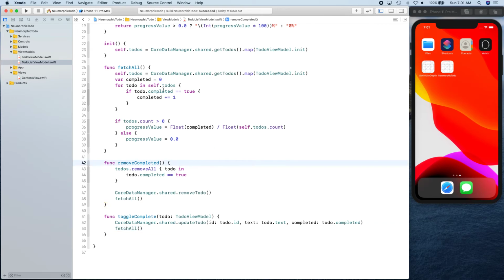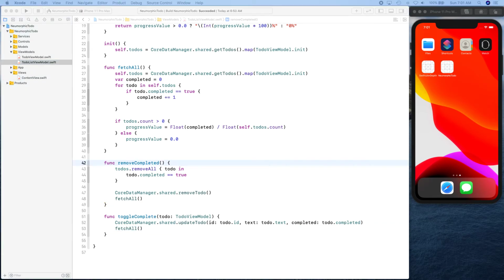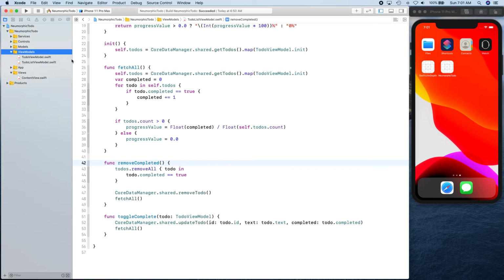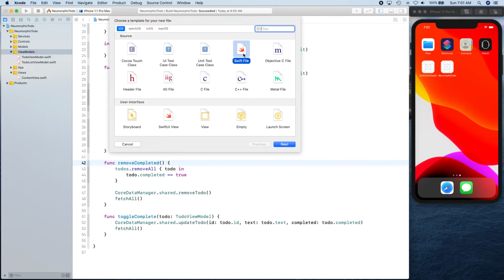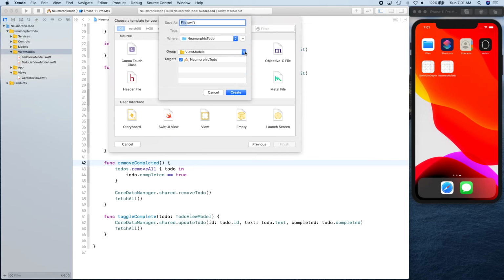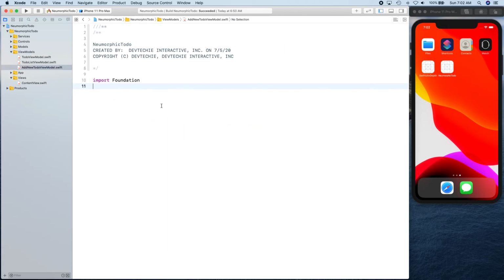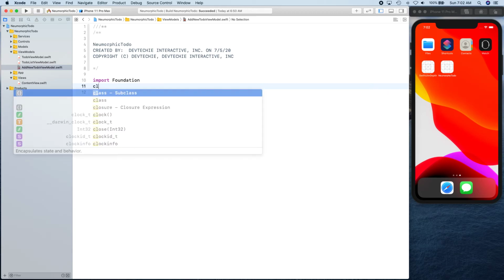Okay, let's go ahead and create two more. I know there's just one more actually. It's a bit of a stretch, but it's a simple one. All we need is basically an AddNewToDoViewModel. For our case it's just gonna have one function, so that's why we can quickly finish this.